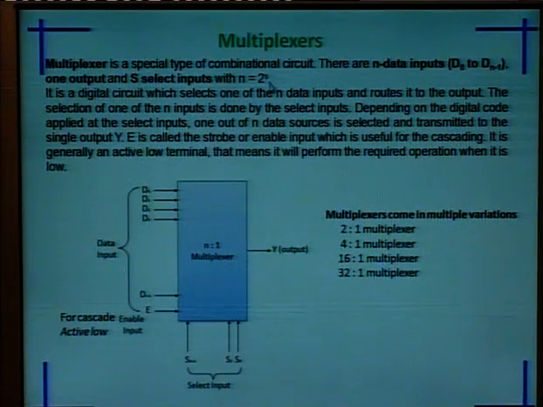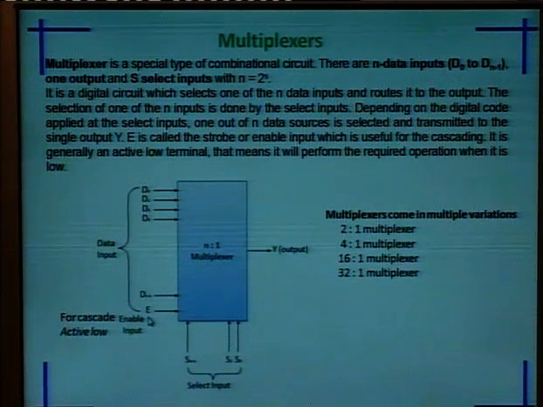If we have 2 select lines, then our inputs D0 up to D3, means we have 4 inputs. If we have 3 select lines, then accordingly our inputs will change. This is another pin E, the enable input, and this is basically required for cascading.